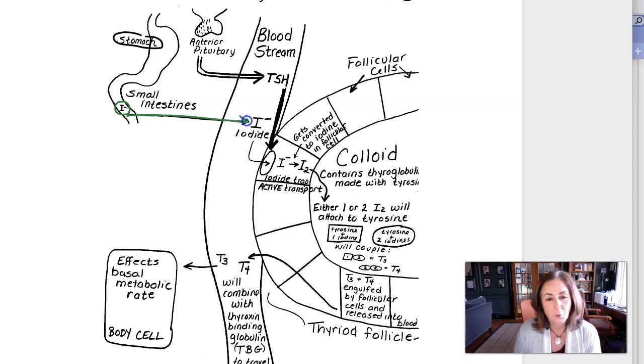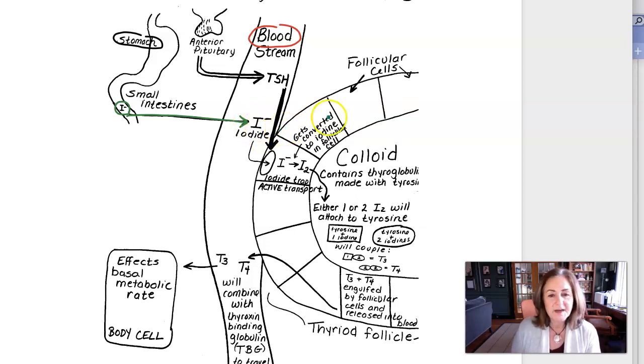You might wonder what dietary intake we are having that's rich in iodine, and I bet you know the answer to that. Salt, right? Iodized salt. A typical diet is high in salt. That's what you usually hear about, high in salt rather than low in salt. And so salt is iodized, and that's where our iodine comes from. What I'm showing in this picture is that it's coming in from our diet, and then it's absorbed into the blood. Once the iodide, and iodide is just the ion of iodine, that's the way it's absorbed. It's a little detail, you really don't have to worry about that, but it travels in the blood as an ion.